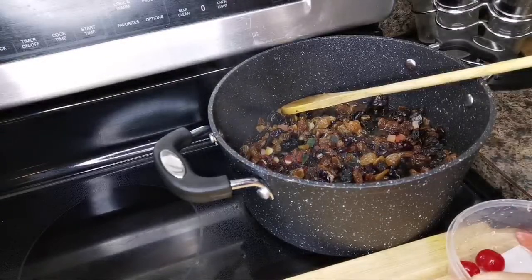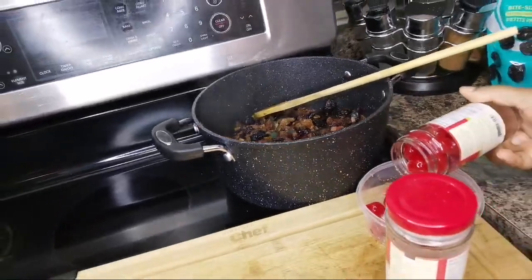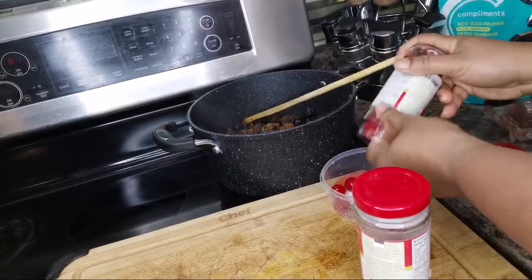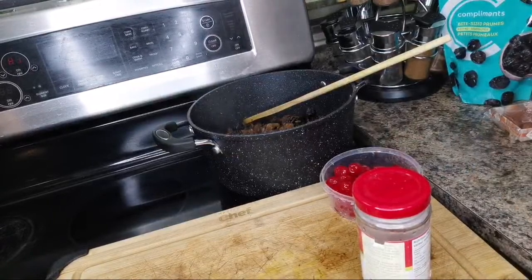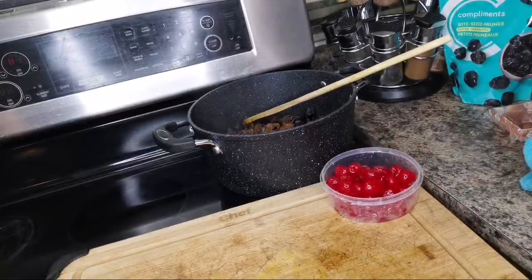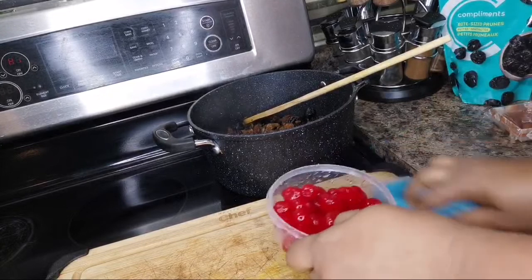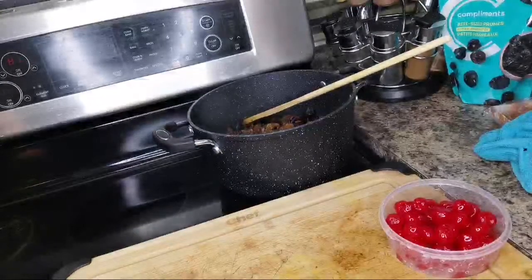Sorry guys, me just cut them up. I can't put it back down here, so a little bit. Okay. So it's just one and a little bit. And you're gonna cut them up the same way.